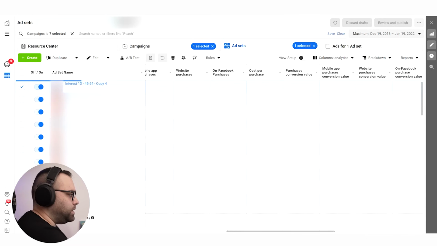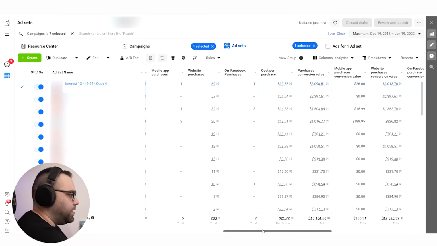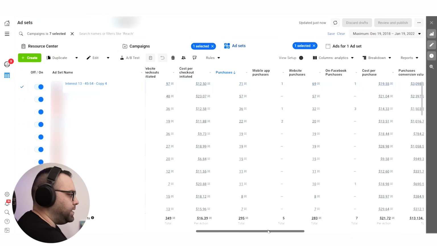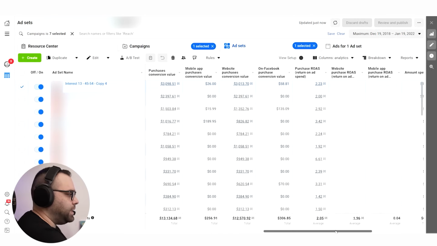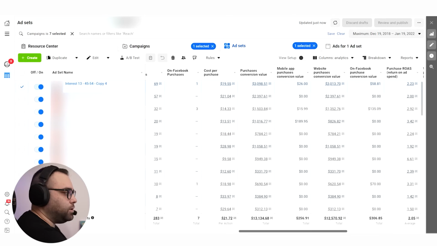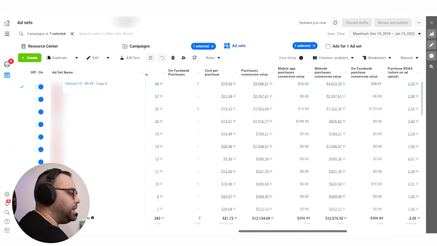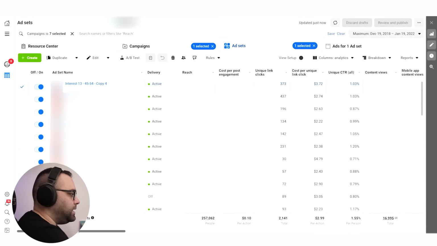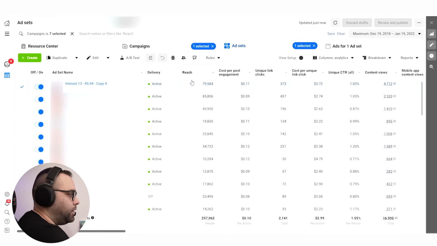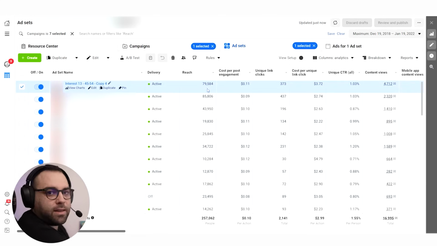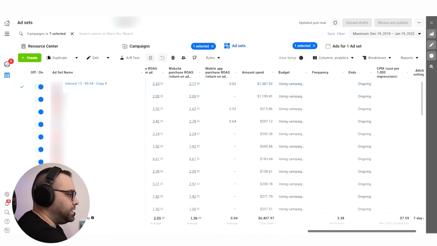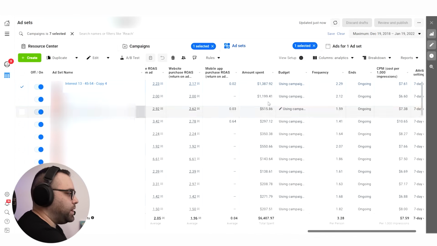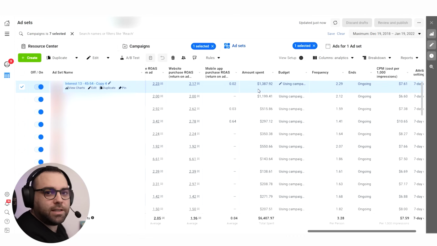If we go to the maximum results with this campaign, we can see that it has actually 71 sales, 2.23. Oh, so it's actually working better in the last 7 days, which is also a good sign. It shows that it's optimizing well. And we can see that the reach in this situation is 79,000 people, okay? So as you can understand, we just spent $1,387, and out of the 3.9 or 4 million, we just targeted 80,000 people.